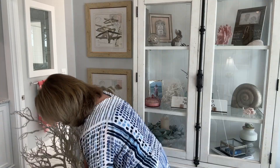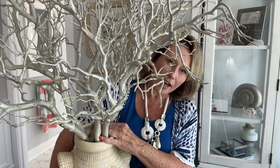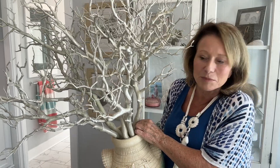One more thing to show you in here: this large vase has been here since I started showing you the decor — even at Christmas I had something in it. When we were unpacking, I found exactly what I had bought for it years ago: silver branches that are a little shiny. I bought these at Pier One, probably where I also bought the vase. When you step back and see it in the room, it's light and airy. It gives a beachy feel — like coral, but it's branches.